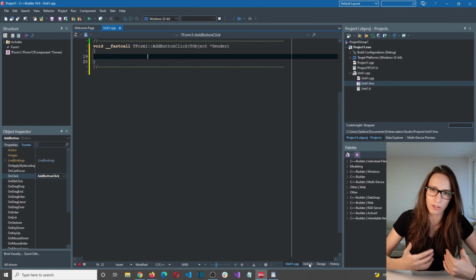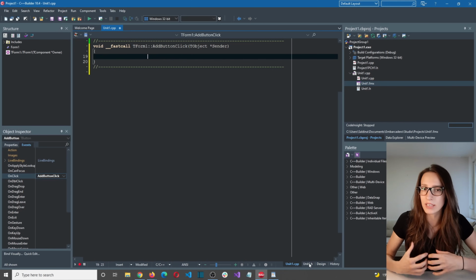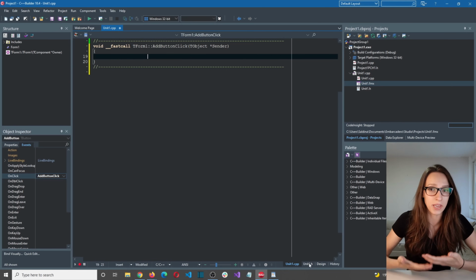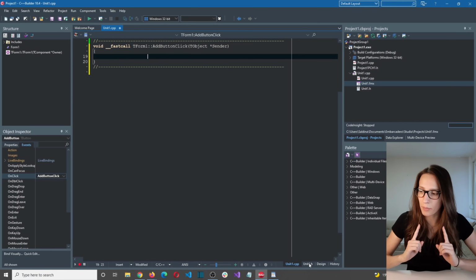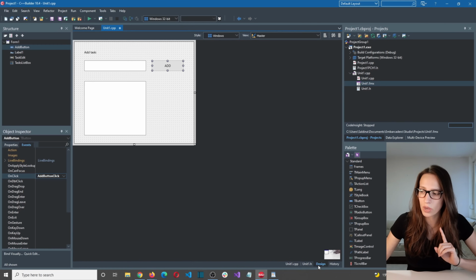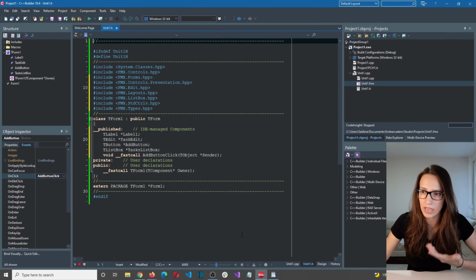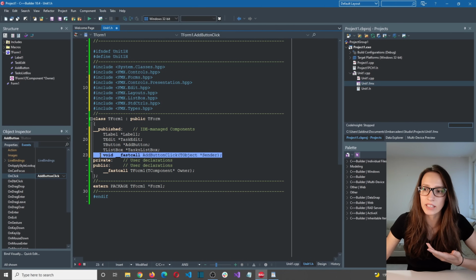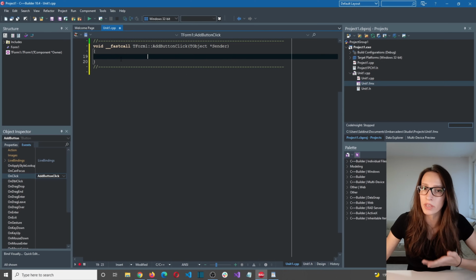So now if you watched all of my previous videos, you can see how all the things that I explained come together and make perfect sense. So before I implement this function, let me show you very quickly what has changed in these other files. If I open my design tab, you will notice that nothing has changed in terms of design. And in this unit1.h, we have added a declaration of a function called add button click. Okay, and then inside this unit1.cpp, we are going to implement that function.